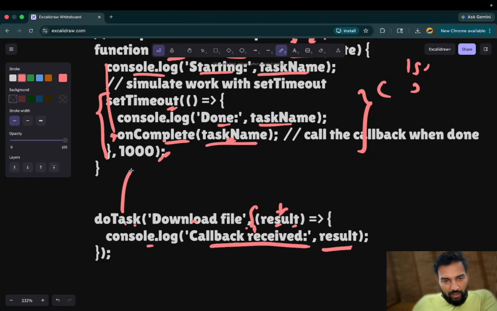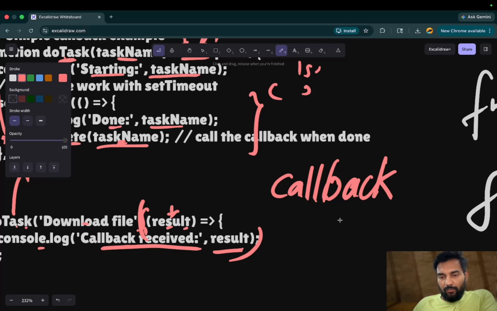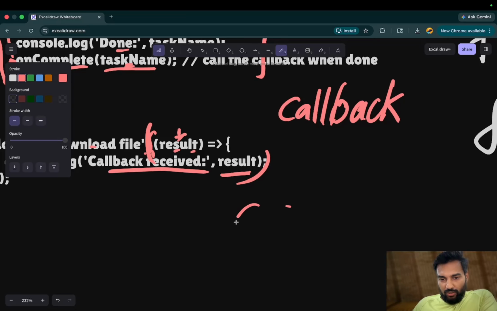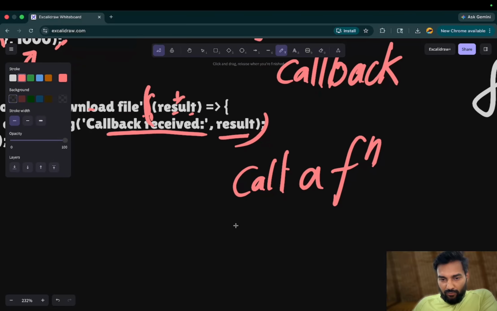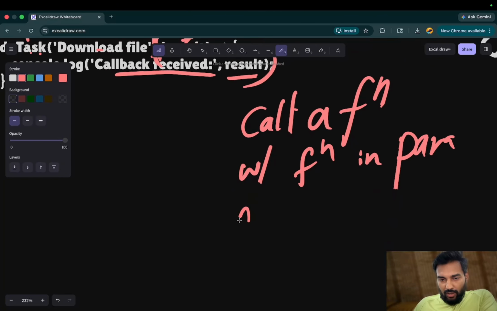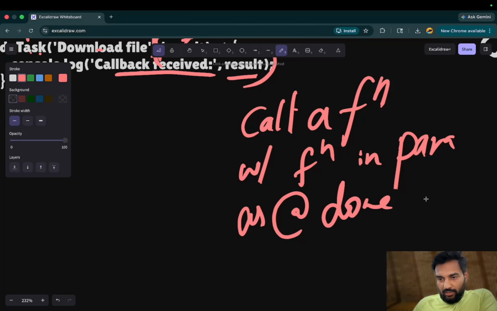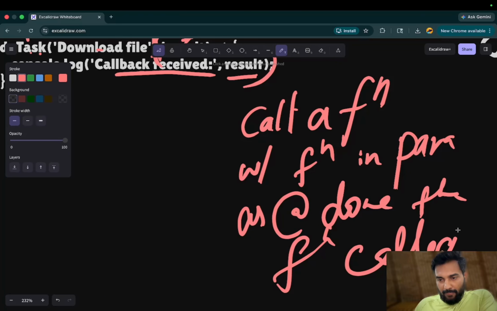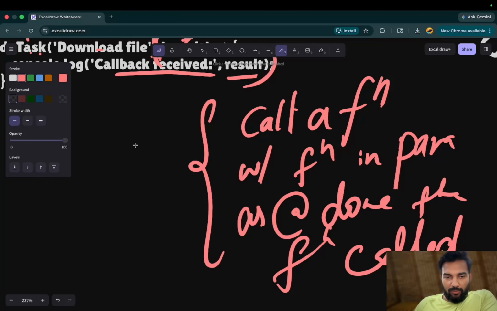So we called this function and we passed a function also. This is called a callback. So when we call a function with a function in the parameter, as after doing something, the function needs to be called, this is a callback.